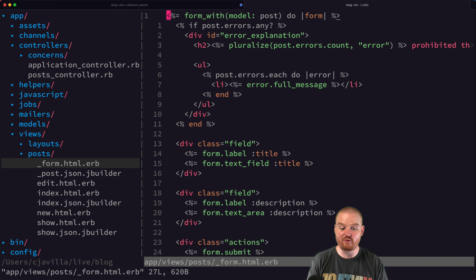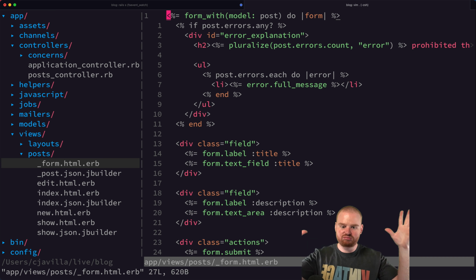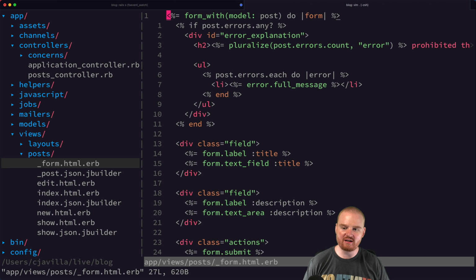So for instance, if we were validating that they put in a title and a description and that the title had emojis in it, and they filled out the title and they spent hours writing their description, they hit submit, and we just responded with an empty form where the title and the description were empty and we said invalid title, their head would just explode because they would be so frustrated that they had typed in this description. I'm sure you've experienced this, right?